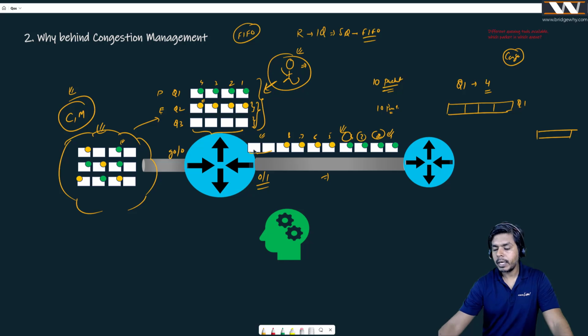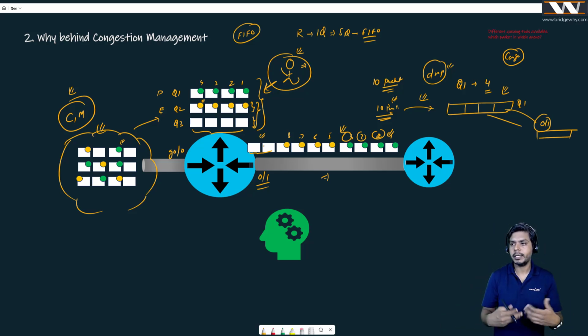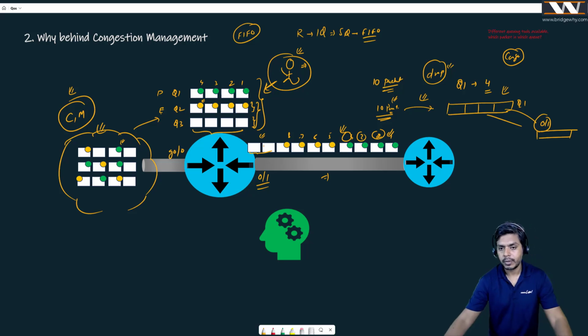If that is the case, even if I want, the 10 packets, whatever is here, cannot go into this Q1 until and unless I send some of the messages over gigabit 0/1. And by the way, this is known as the hardware queue, which I'm going to explain to you in the next board. So if this queue is not empty, I cannot put these 10 packets inside this. If that is the case, then unfortunately, we need to drop some messages. And if these packets are dropped, then if TCP is running, of course, it can ask for retransmission. If these are your UDP messages, they are just gone.